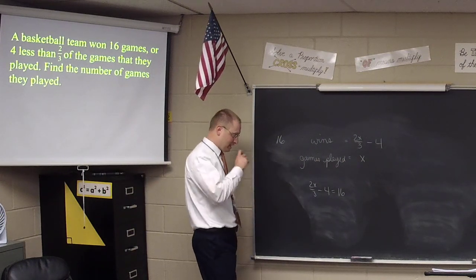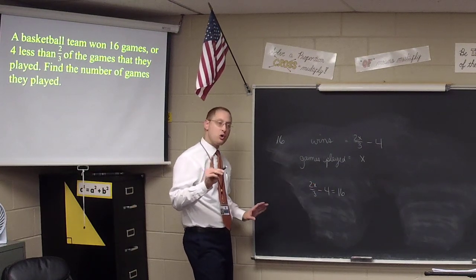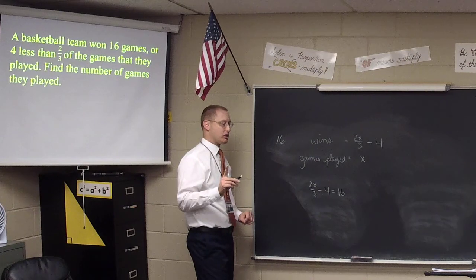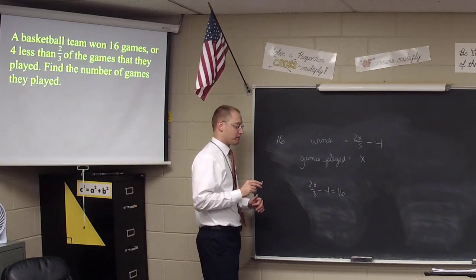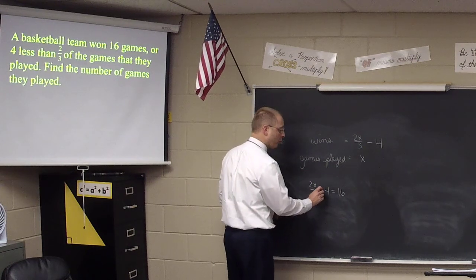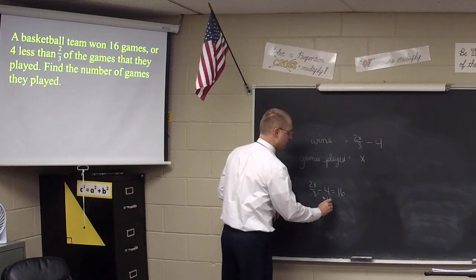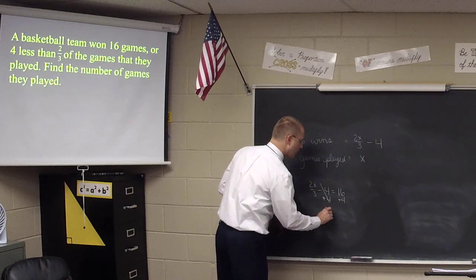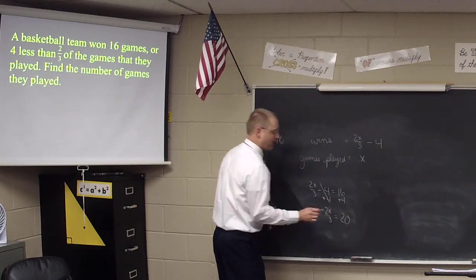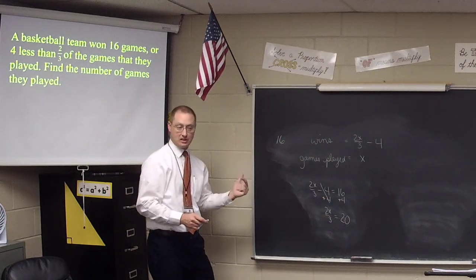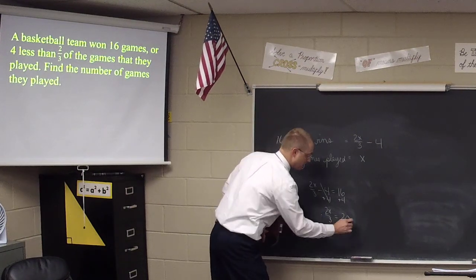Now at this point, I've got this fraction. I could clear the equation of fractions, but I showed you something last lesson that could save us a little bit of time. Instead of multiplying everything by 3 and getting some big numbers, if I got rid of the 4 by putting a positive 4 on both sides, then all I would have is the fraction with the x equal to 20, and I can get rid of the fraction in one step and get x by itself, multiply by the reciprocal as opposed to everything by the LCD, right?